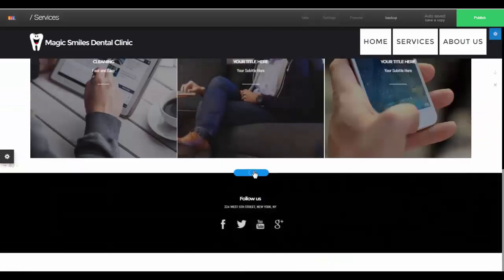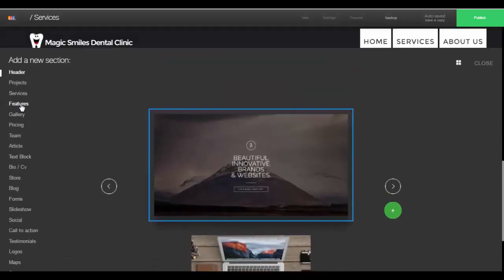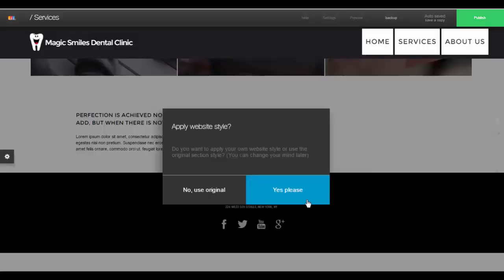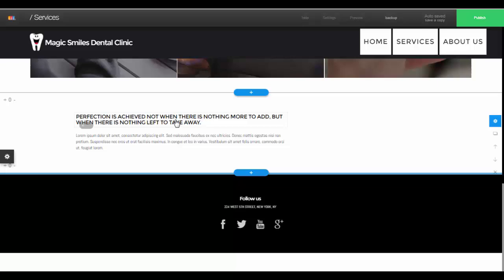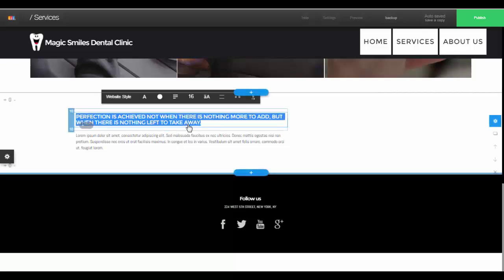So we'll add a part for book an appointment. First, we'll add a text. And this text is where we're going to just tell people to book an appointment.